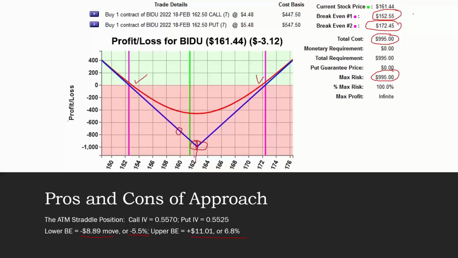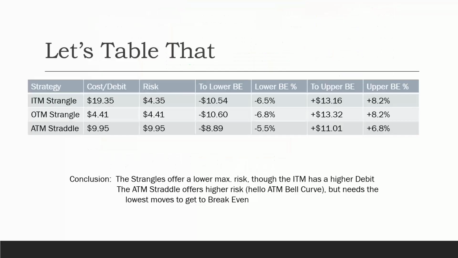Let's get a better view here of what we're talking about as a rough comparison. In the money strangle, and this is just one example, but the conclusions are going to be the same. Out of pocket, paying the intrinsic and the extrinsic value going into the earnings next week with the February 18th expiration, the in-the-money long strangle had a cost out of pocket of $19.35. However, if the stock ended up between the strike prices, we had a 15-point strike difference between 155 and 170, so we can get 15 back. The max we're losing is $435.